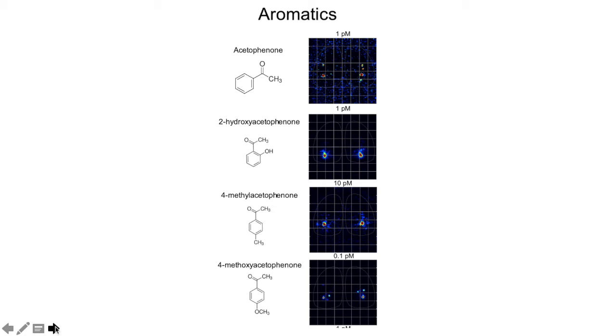If we zoom in on a few of these maps, we can see some interesting features. For example, we can see that odors that are very similar to each other, such as the ones shown, activate distinct glomeruli, but glomeruli that are very close together. So, activation of these glomeruli by each respective odor is very specific.